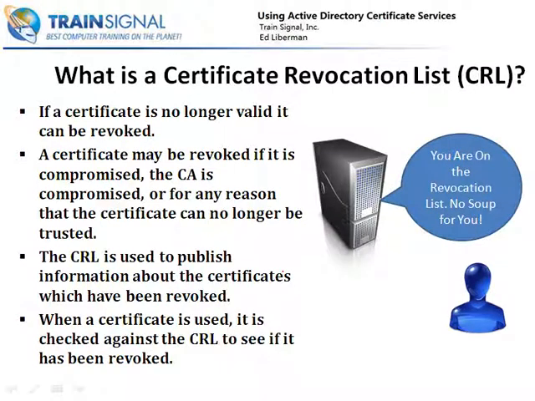All right, well, we finally made it back to this. I mentioned way back at the beginning, matter of fact, I mentioned a couple times, the concept of revoking a certificate. Anytime a certificate is no longer valid, it can be revoked. Now, there's many different reasons why a certificate might be revoked. Like I said, the certificate might be compromised, the CA that issued the certificate might be compromised, or pretty much any reason you can think of that the certificate can no longer be trusted.